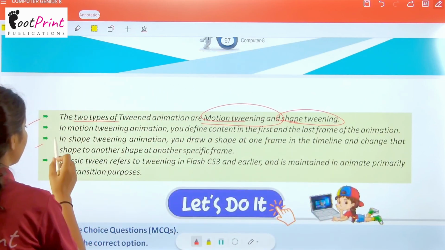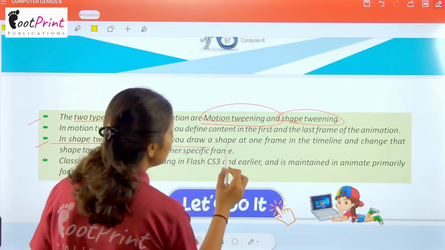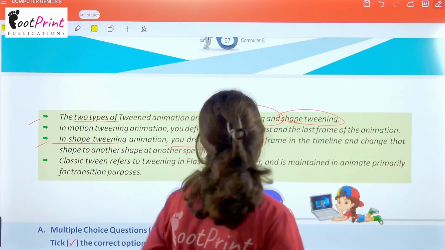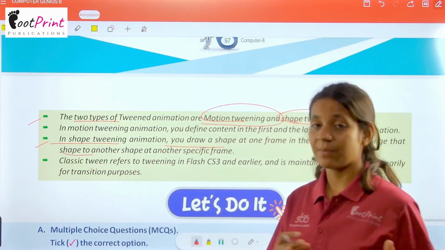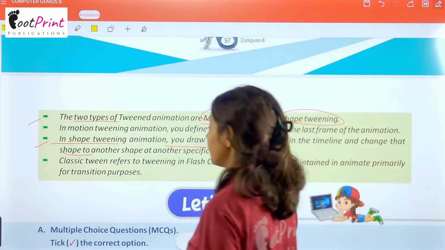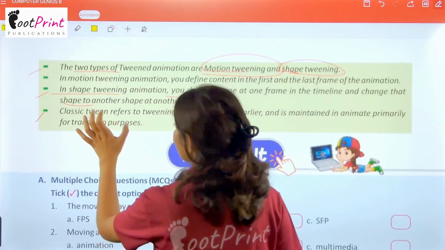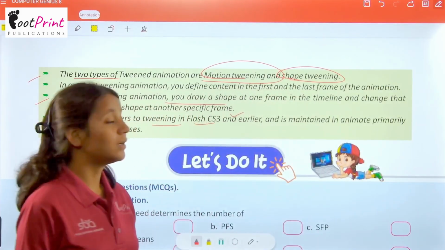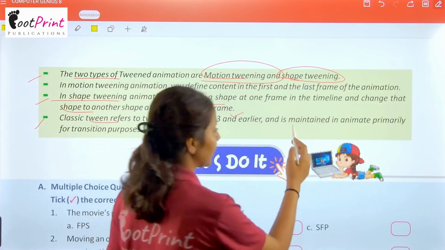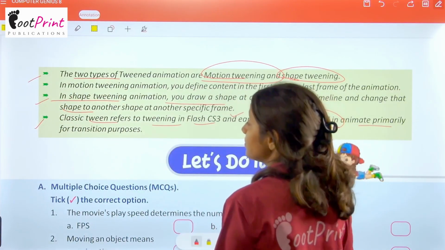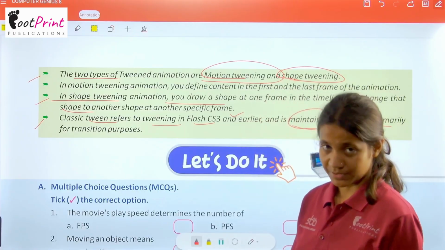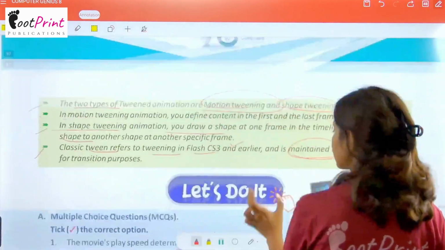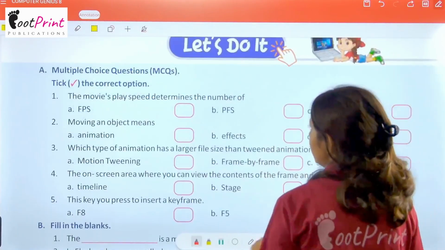And then in shape tweening animation, you draw a shape at one frame in the timeline and change that shape to another shape at another specific frame. Now, classic tween refers to the tweening in Flash CS3 and earlier and is maintained in Animate primarily for transition purposes.